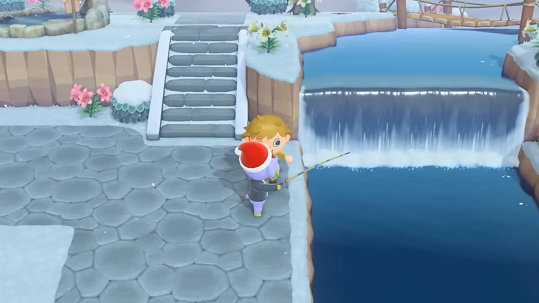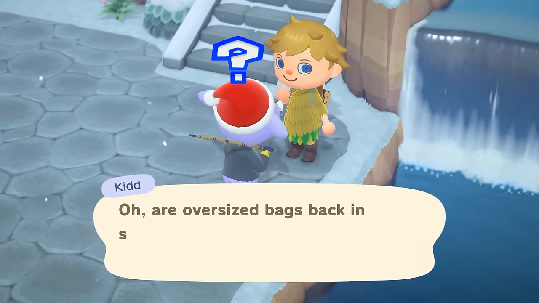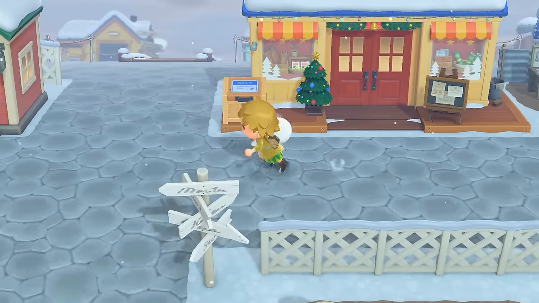Let's see. Can I get you to stop fishing by pushing you for a minute? Let's try it. I think this works. Come on, Kid. Okay, you just have to talk to him a few times, and that is how you get him to stop fishing. Okay, now we can go collect any other rewards that were due.